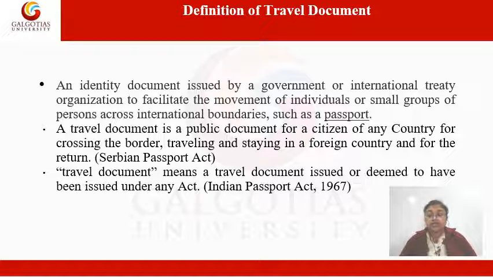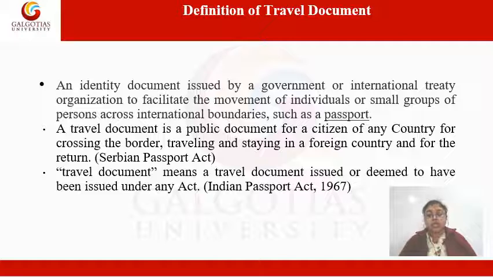So basically, this is the requirement because a person has to move. You cannot restrict a person by saying that you have taken birth in this place, so you have to be in it for your entire life, you cannot move from your country to a different country. That cannot happen. So each and every state government, state under international law meaning a particular nation, has to ensure that they are providing certain travel documents to their citizens, to individuals who are staying within their boundary, so that they can cross the boundaries whenever required and move to a different country.